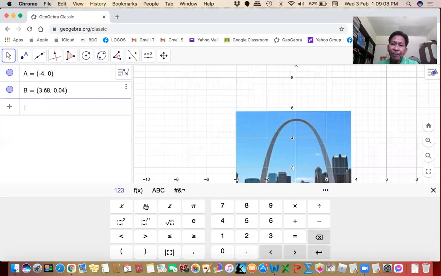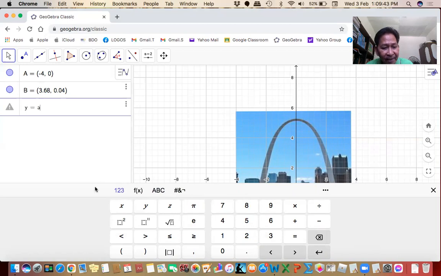So we'll have to type the equation of the standard form of the parabola, which is y equals ax squared plus bx plus c. All right, we won't replace a, b, and c with numbers. We'll keep them as variables. So that's y equals, and then you can get a from here. I don't know if a on the keyboard would work. Let me try it first, see if it works.